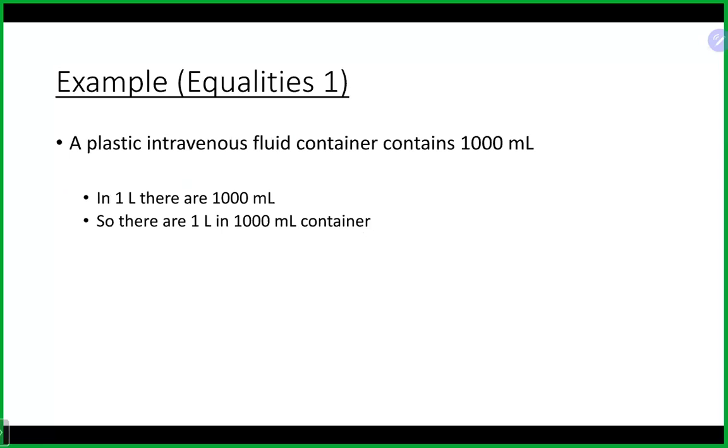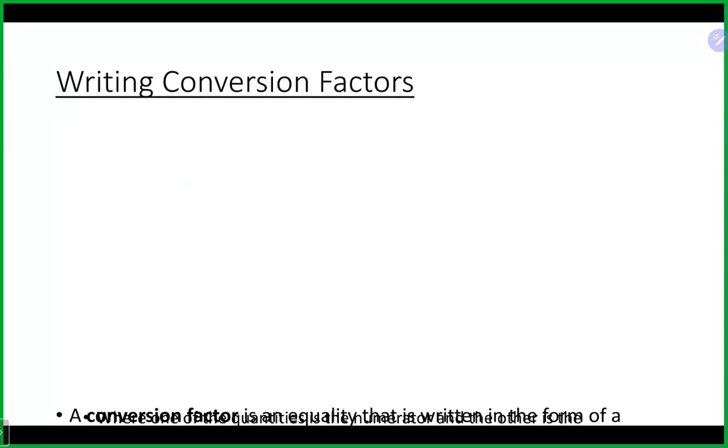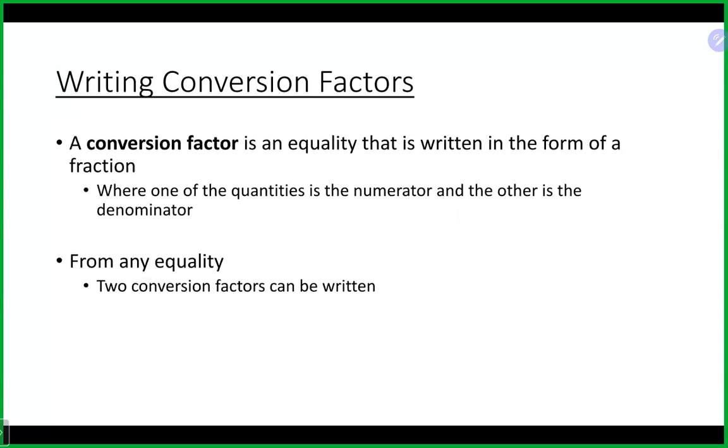All right. We just touched upon it, but let's officially talk about conversion factors and dimensional analysis. As we saw with our prefixes, conversion factors really are just fractions, and you will always be able to get two conversion factors from any equality that you come across. As you saw in some of those examples, you definitely will not use them both. You'll use whichever one you need. You just put one on top and one on the bottom, and then flip it around to get the other conversion factor.